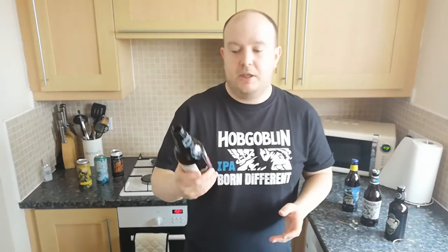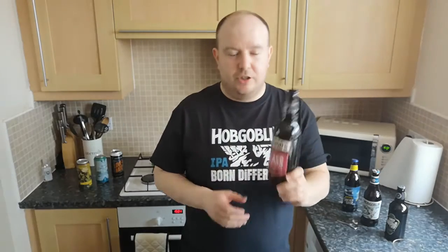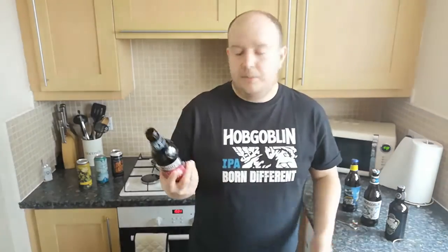Where did I get it from? I got it from Morrisons of all places — this ale is even on Morrisons' website for their online groceries, so it's available nationwide. It's part of the four for six pounds deal, as is Shropshire Lad. Morrisons tend to do really well locally — here in Telford I can get a couple of Wood's beers, Castle Rock from Nottingham, and some of the Black Country breweries as well. Morrisons tend to do well regionally in terms of stocking local beers, but this one is available on their website nationally. Individually I think it's about one pound fifty-nine, so four for six quid is a modest saving.